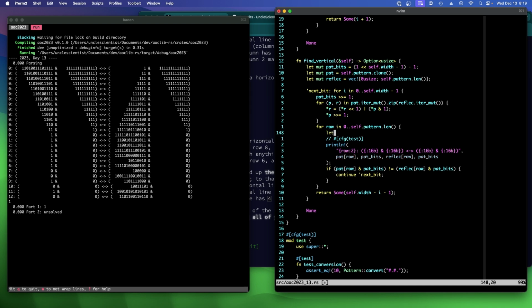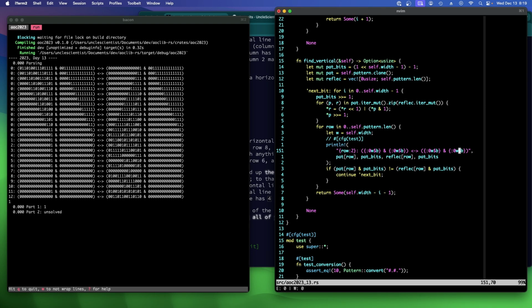Let W equal self width. Change all the 16s to be 0 W. So it should have found it right away, right, after the first couple of shifts?